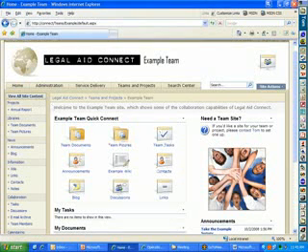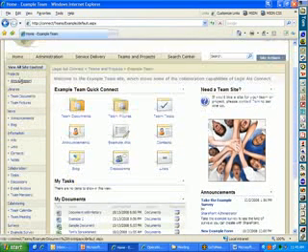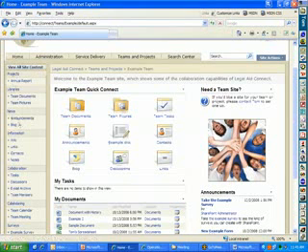I put some of these in to make some of the links obvious, but over here on the left-hand side, you have what's called the quick launch bar that shows everything that you've got on your site. You can configure this in different ways. So I've grouped a lot of the features into different areas like information, collaboration, and calendaring. And we're going to look through each one of these.